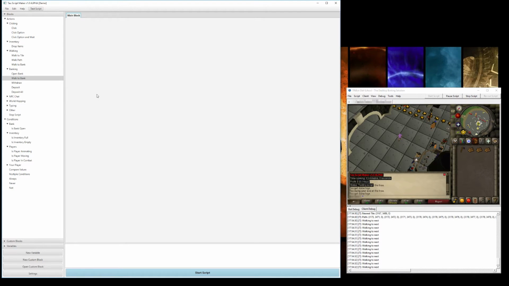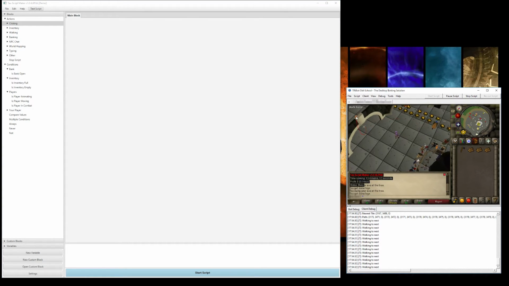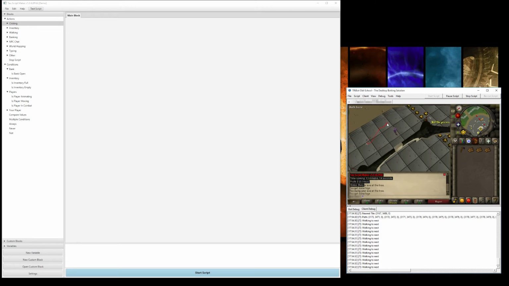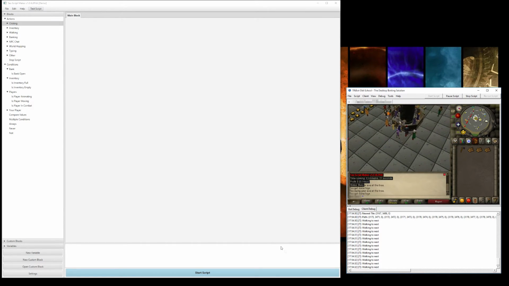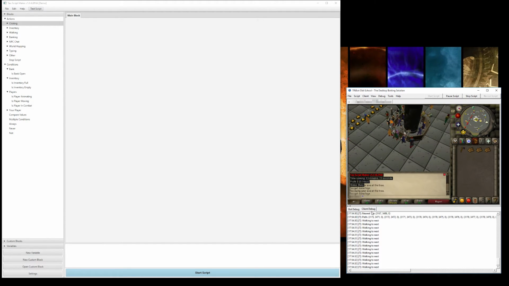And in a future release, I'm probably going to be hiding those blocks for people who only need the more direct blocks, the more useful ones, because it's not very often that you want to open a bank without withdrawing something from it or depositing something into it. That just isn't something that people do. However, for now, because it's still in beta, we are going to have what is here.